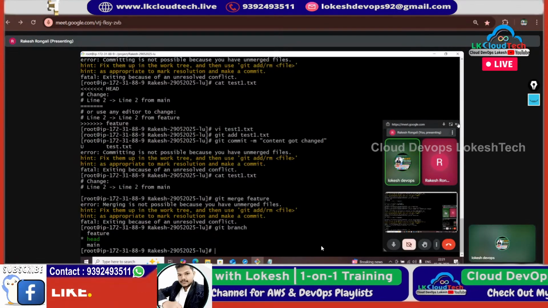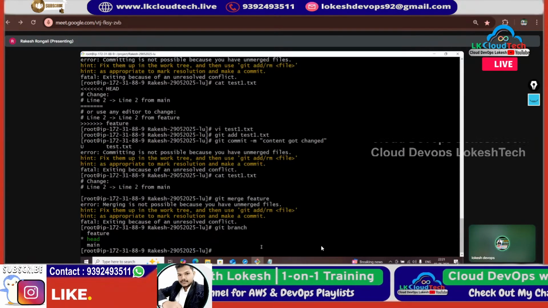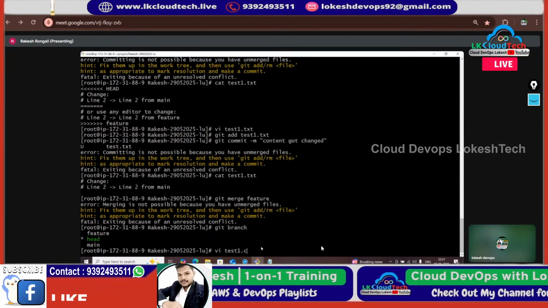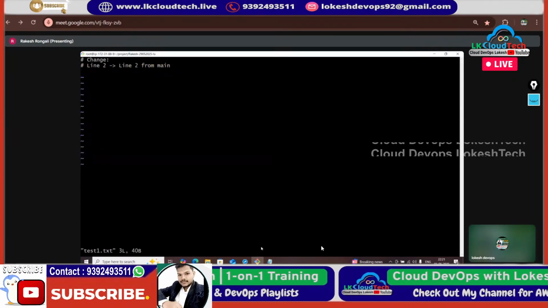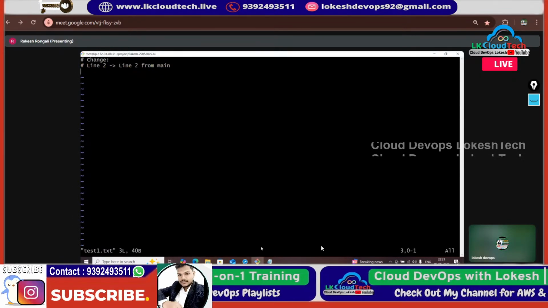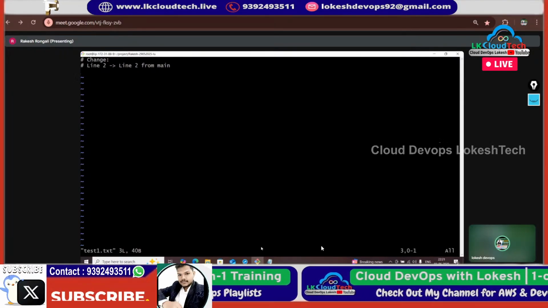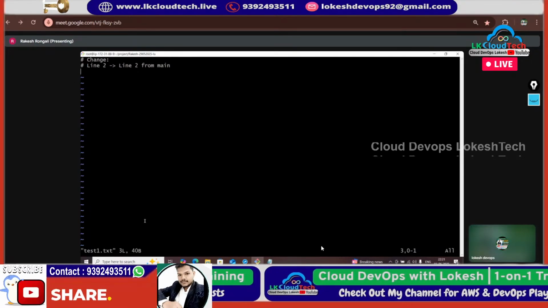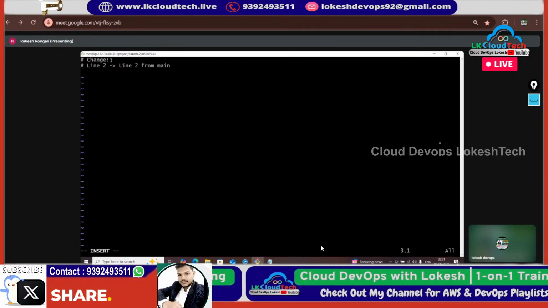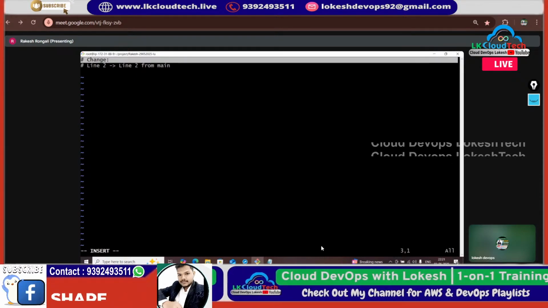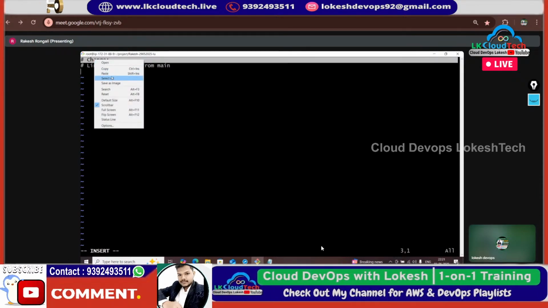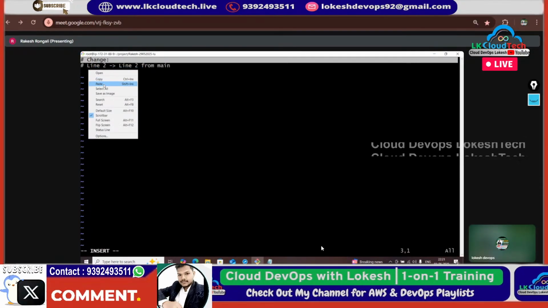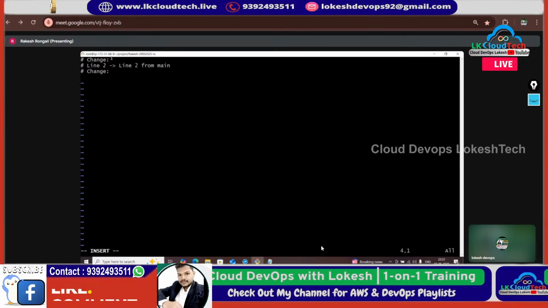Open that file, the previous file. Open vi test1.txt. Okay. Change it, make it below that line 2. Just interchange the lines. Yeah, remove that first line.